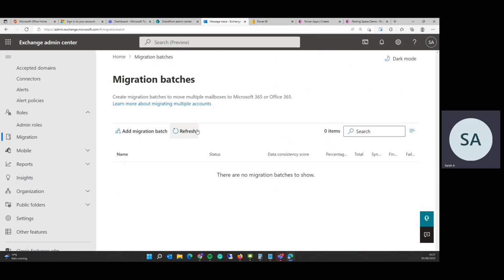Then for migration, there are different types of migration. There is the IMAP migration, there's the cutover migration, there's a remote migration. So if you were using Google Workspace before, and you want to migrate to Office 365, this is where you do it. Or if you're in a hybrid setting and you want to move some users to the cloud, this is where you do it. Or you want to cut over and start afresh with Exchange Online, however you still have some mailboxes on premises and you want to move everything, public folders, mailboxes, your emails, you want to move them over. This is where you do that as an IT admin.